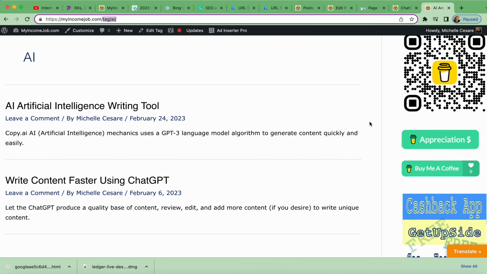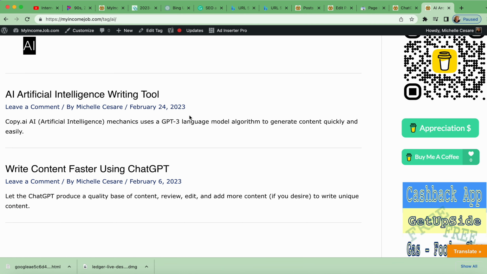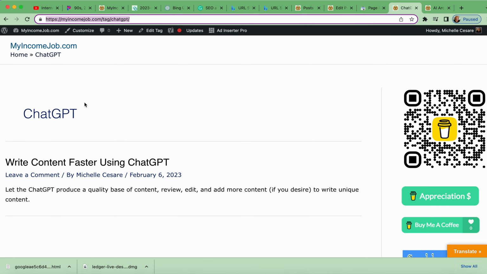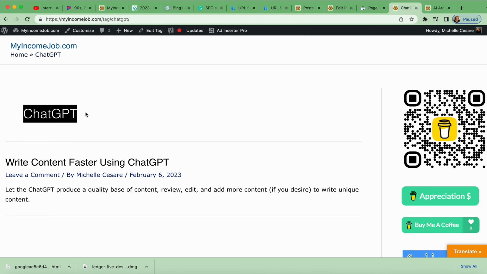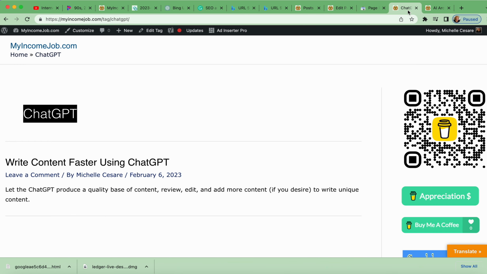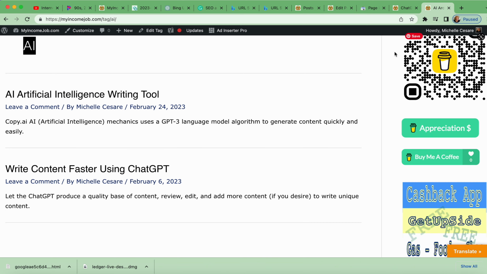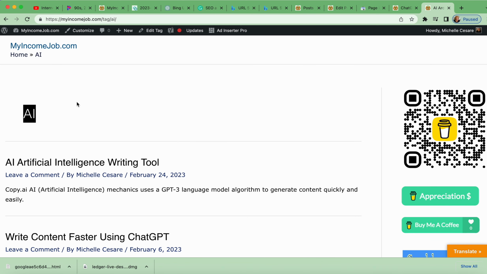And I'm like, the tag AI has 2 blog posts on it, but the chat GPT doesn't. Well, I need to fix that. Michelle, fix it. So I opened it up. The page that's not on here, which is AI, artificial intelligence writing tool, but it's on this URL tag. Do you get it?